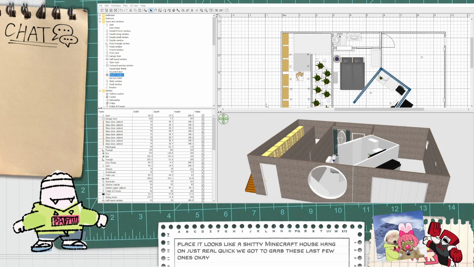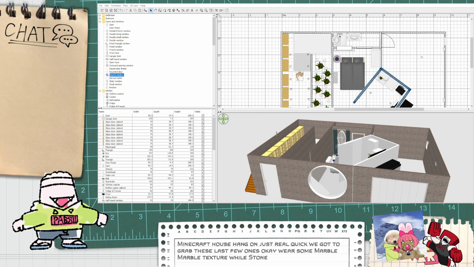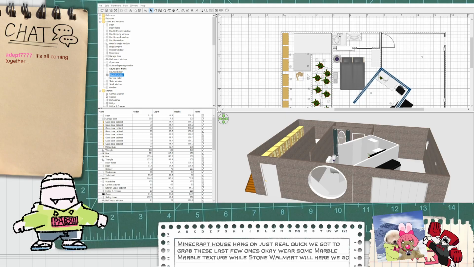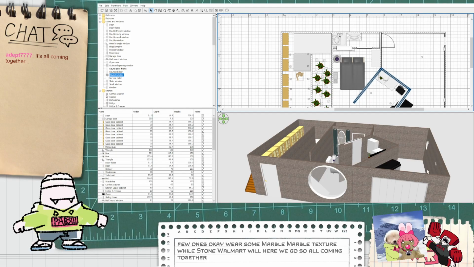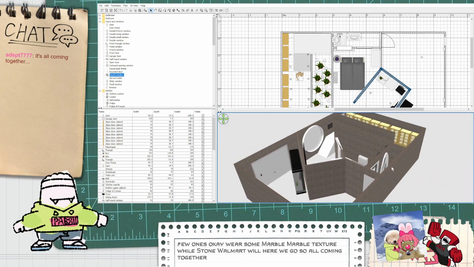Okay, where's the marble texture? Wall, stone, wall, marble. Here we go. It's all coming together. Oh, yeah.